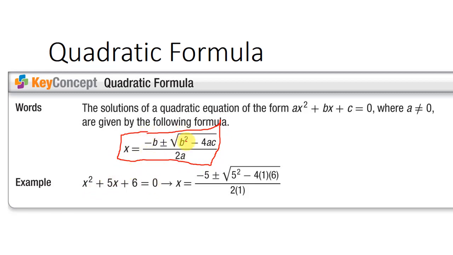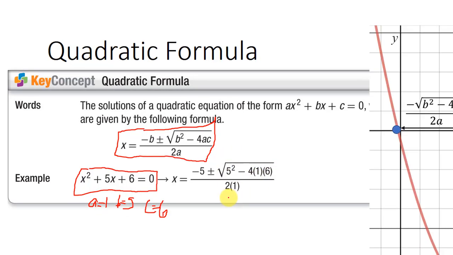And so the a, b, and c terms in this quadratic formula refer to the a, b, and c coefficients in each of the quadratic terms. So for example, with x squared plus 5x plus 6 equals 0, the a is equal to 1, the b is 5, and the c is 6. And so we're going to take that 1, 5, and 6, plug them in for a, b, and c respectively throughout the quadratic formula, and it gives us our solution. So this is negative b, which is negative 5, plus or minus the square root of b squared, 5 squared, minus 4 times a, which is 1, times c, which is 6, all over 2 times 1.